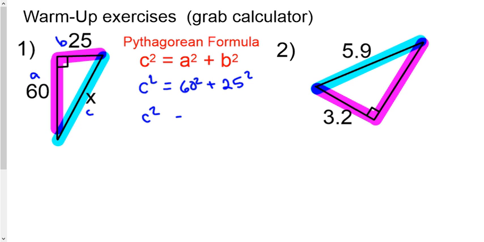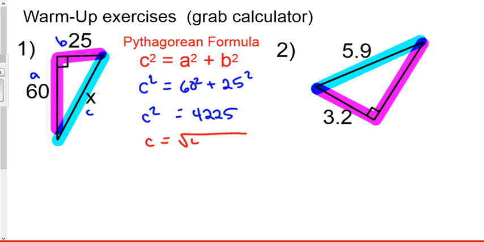And go ahead and find out what 60 squared plus 25 squared is. You can type it all into your calculator at once usually. And I see that it's 4,225. You should be comfortable with rewriting it, so it looks like this. And we find out that the square root is, let's see, 65 exactly. So the length of x is actually 65.